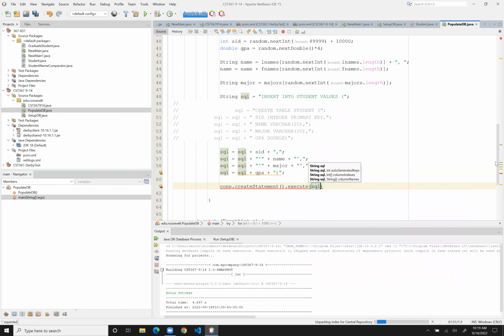So this is an execute query SQL. Now, this is a problem. Why is it a problem? You see the primary key SID? It will throw a SQL exception if you try to insert the same thing twice, which means I don't care how many loops you did, it stops at that duplicate.